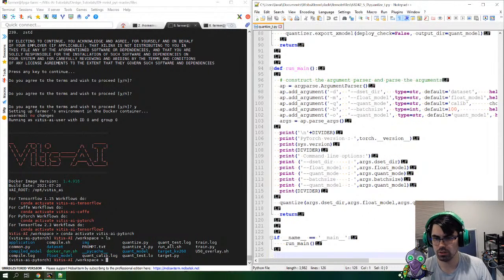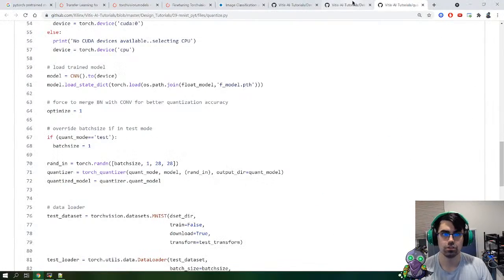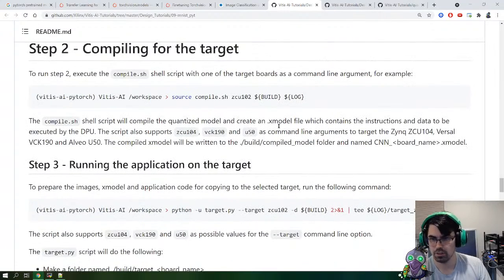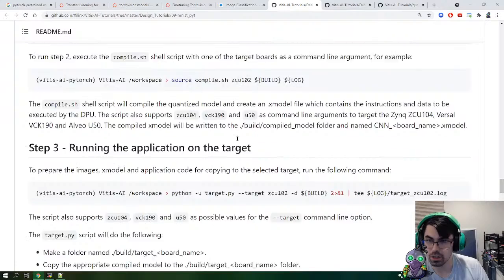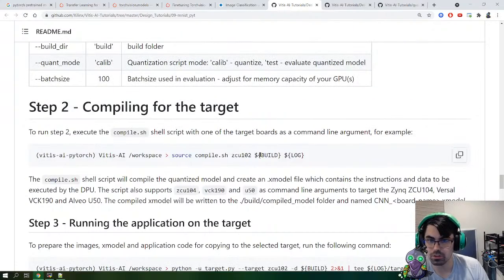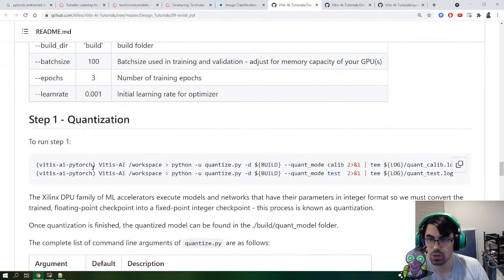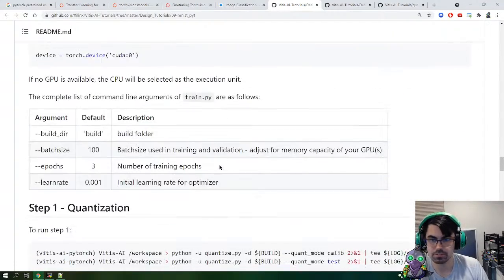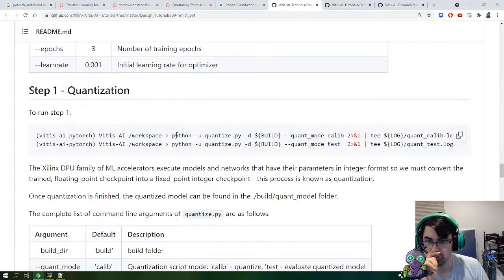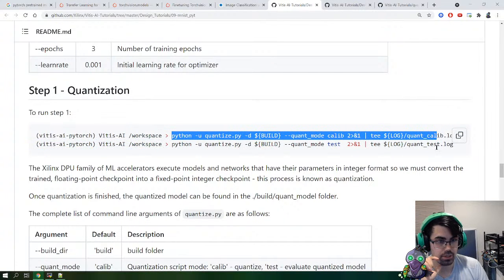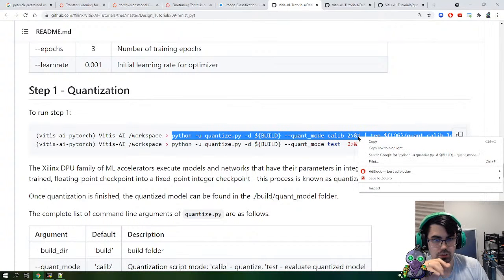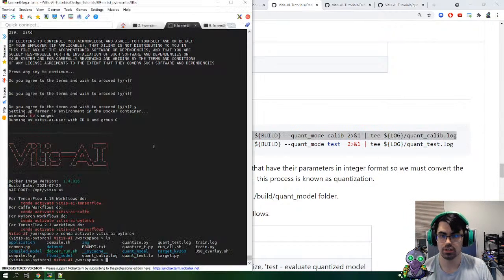Okay, so let's back up. We're looking right here at the Vitis AI example that we did last video. I mean, it's been a few weeks, but I'm sorry. So we're going to look at this whole quantization step. I love how they have step 0. We're going to run this step and see what that does. I have no clue what log is, but let's go find out what log is.